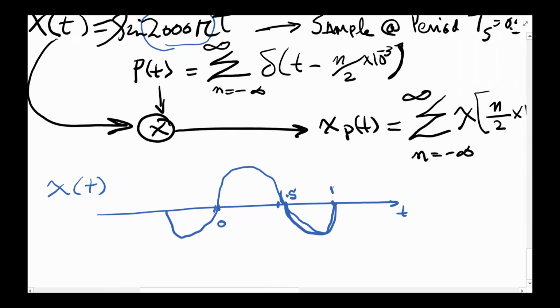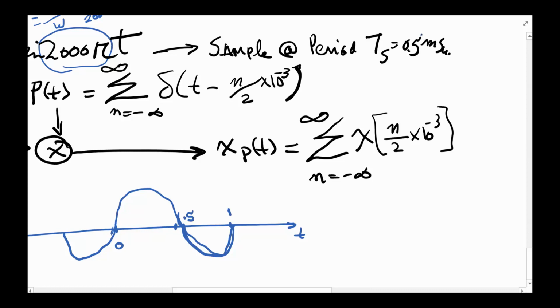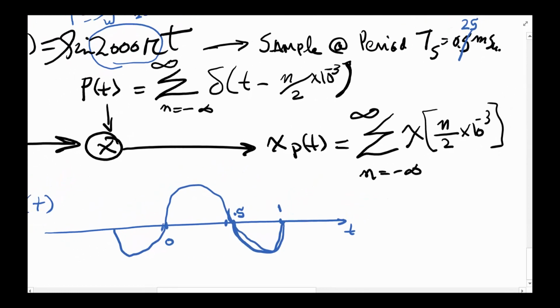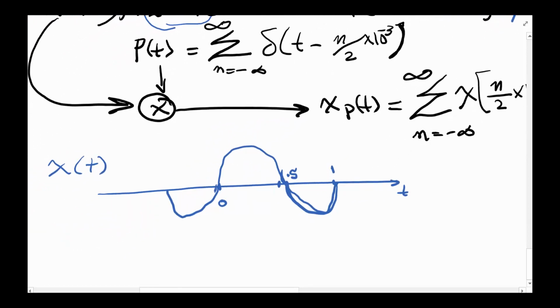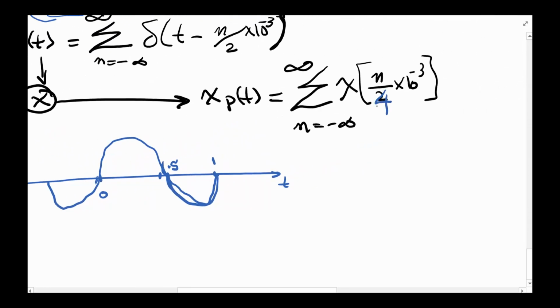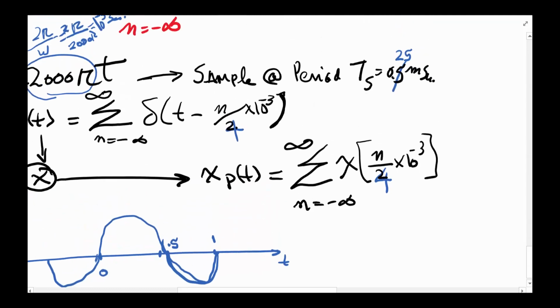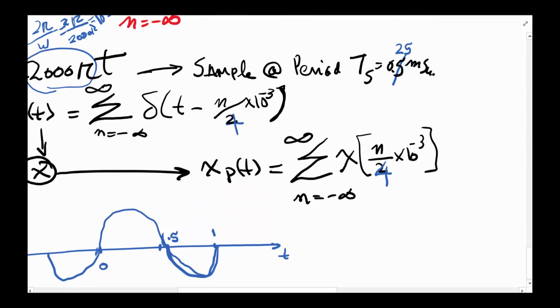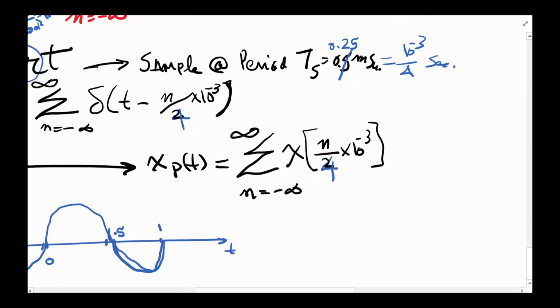This is going to be 1 second. I didn't pick a very good time, so let me go back and change this to, let's say, 0.25 milliseconds. I need a little more samples than half a second, it wouldn't look really good. So this is going to be divided by 4, because the sample period now is 0.25 millisecond, which means another way of writing this would be a quarter of 10 to the minus 3 second. Okay, so that's my t.